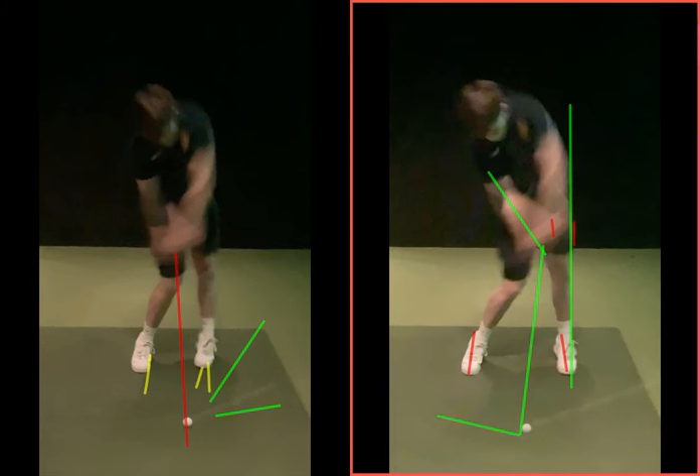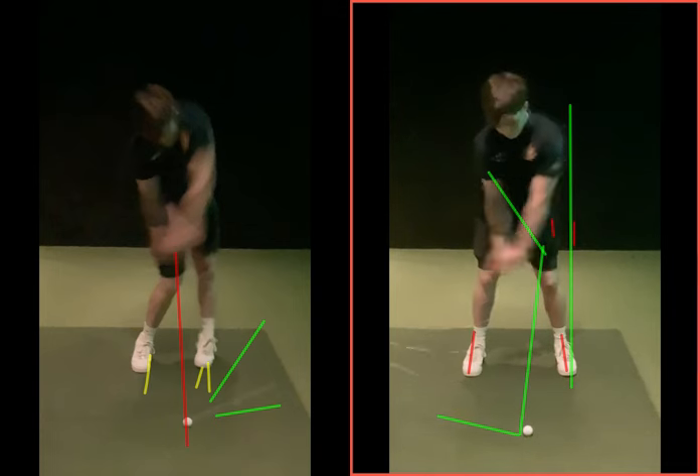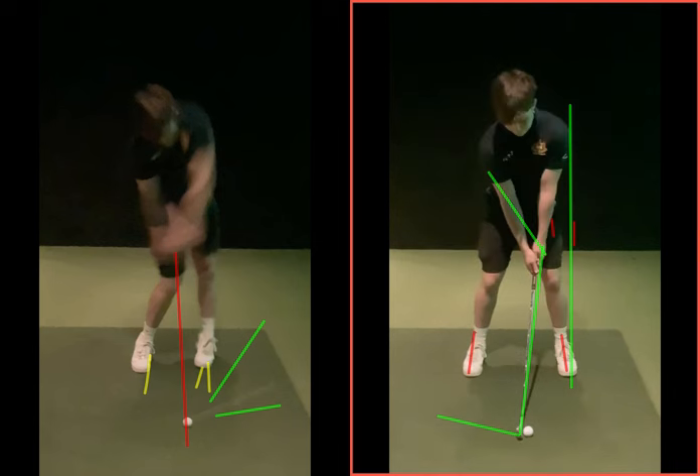So you want to be swinging in a more efficient position. Just from a better quality of strike — if the hands are slightly forward at impact, your angle into the ball is going to be better and you'll get a more efficient strike. If the hands are behind the ball at impact, you can strike it on a mat, but get on the grass and you'll often fat or thin the ball because you're hitting it with your hands behind and coming up on it too much. That club needs to be coming down and striking more down on the golf ball. It's going to take a little practice, but you showed there in fairly quick time how you can shift and adjust. The wider feet helped with the setup. And you want the golf ball positioned to your left cheek.